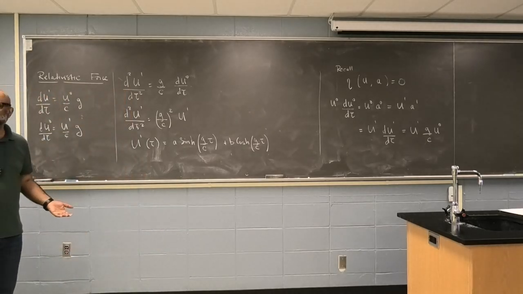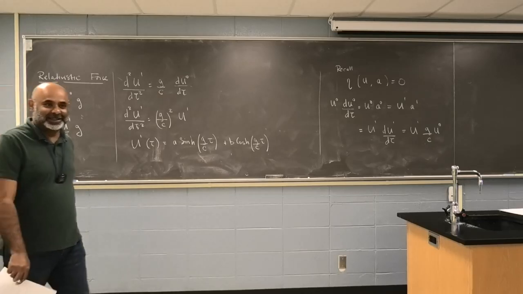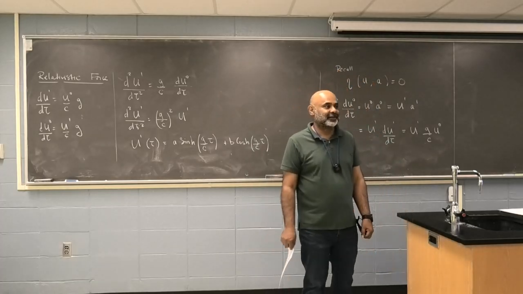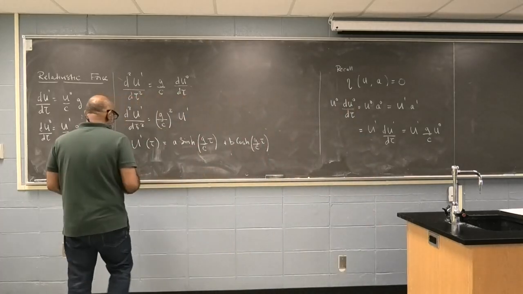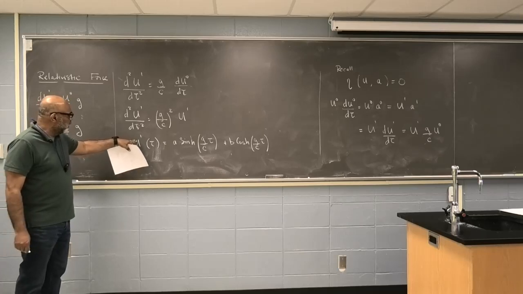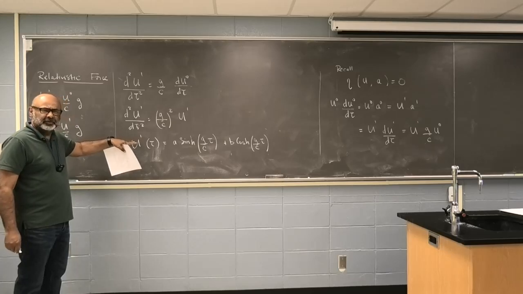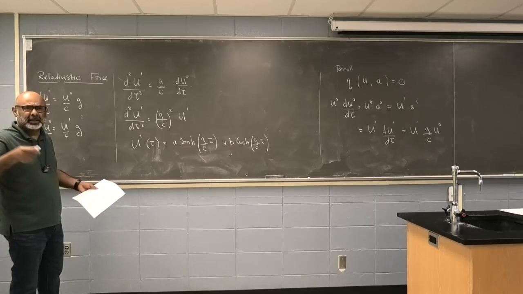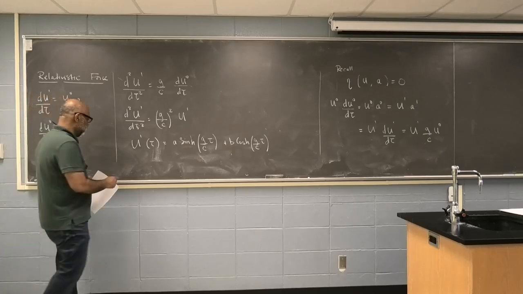Cosine and sine is made of e to the ix, e to the minus ix. But if I write sine and cosine, you won't say, well, why didn't we use e to the ix and e to the minus ix? This is just more handy. Okay, now initial conditions. So we have practically solved the x component of velocity. That's what this is. Well, let's make it physically real. At the end of the day, I'd like x equals something, t equals something. Okay, that's what I want to see. So let's put some initial conditions.